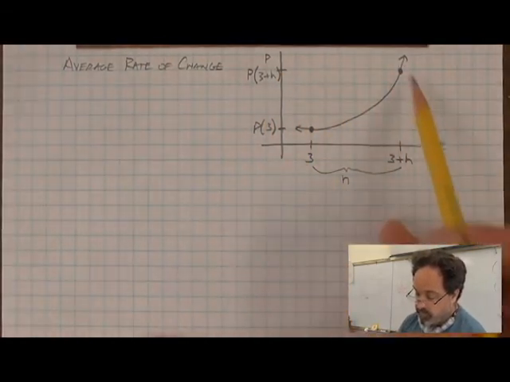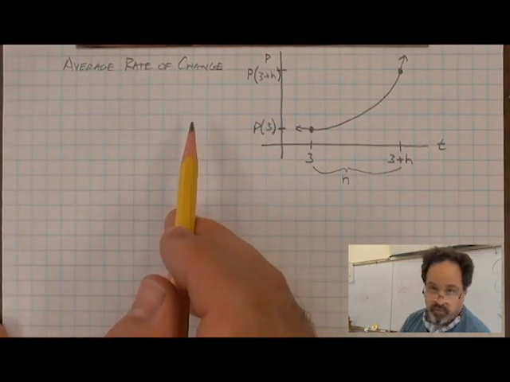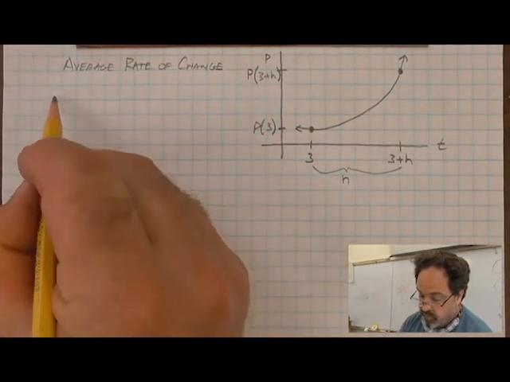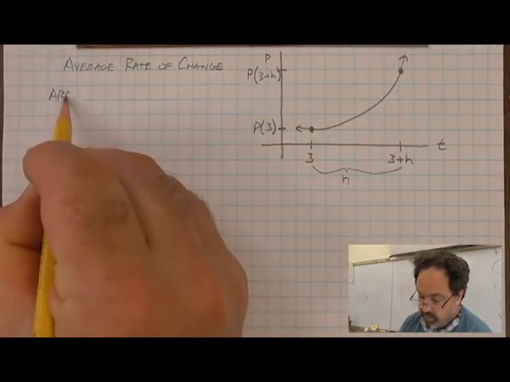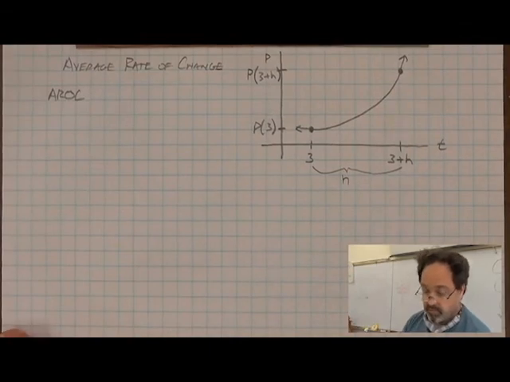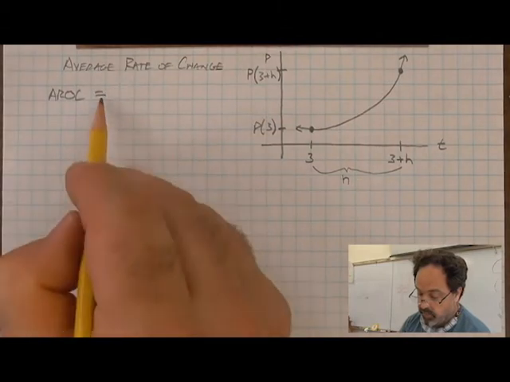Here's a graph presentation. How are we going to think about it as an equation that we could use to calculate an average rate of change? Average rate of change can be abbreviated. It ought to be. Spelling it out is quite tedious. AROC. And AROC is a slope calculation.